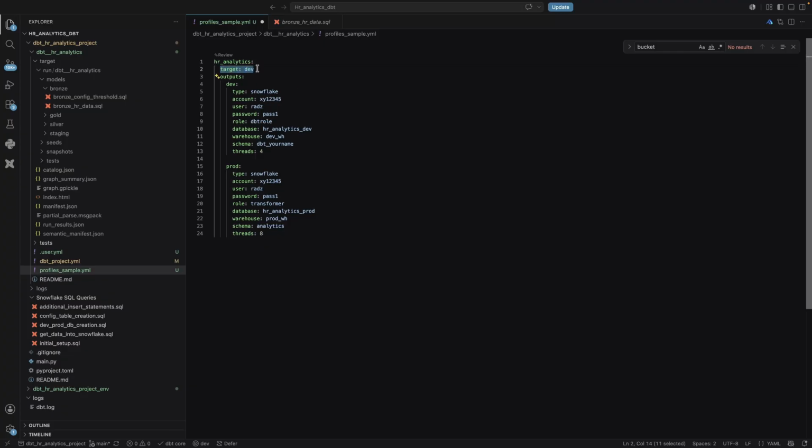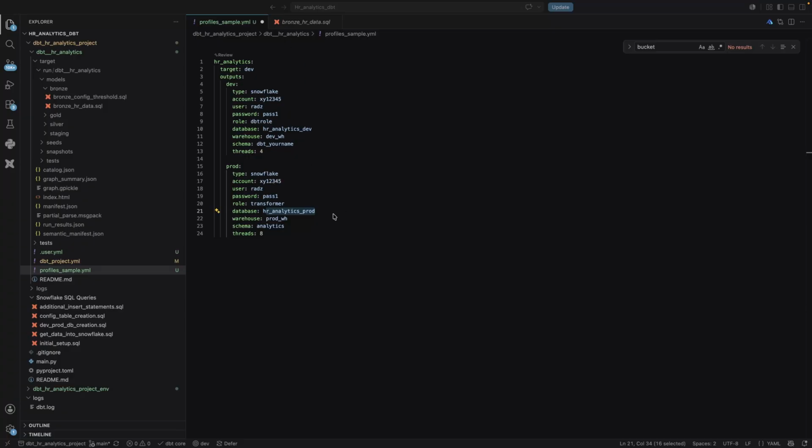So target defines the default environment that you want to use, and target is exactly the environment. There is no word that you see here called environment. We do this using target, and we have these outputs, and we refer to these outputs in the target variable. Now this target is a very powerful thing in dbt. It will not only help us have environment-aware connections, like how to connect to dev or how to connect to prod, but it can also help us write environment-aware logic in our models.